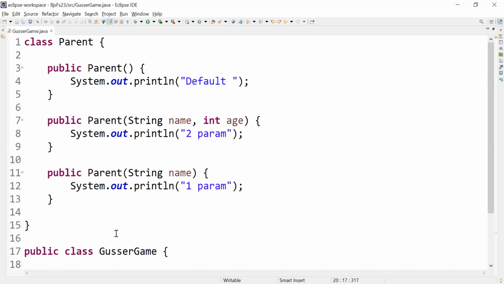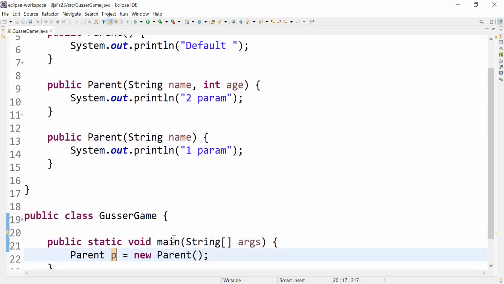How do you overcome the shadowing problem? By using the this keyword. Now local chaining means calling one constructor from another constructor within the same class. This process can be achieved by using the this method. There we use the this keyword.